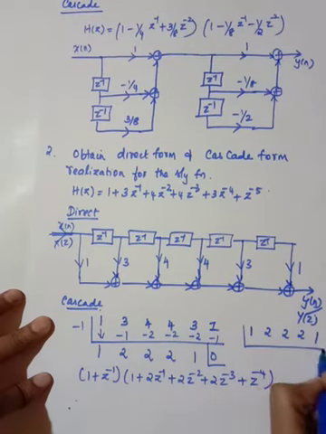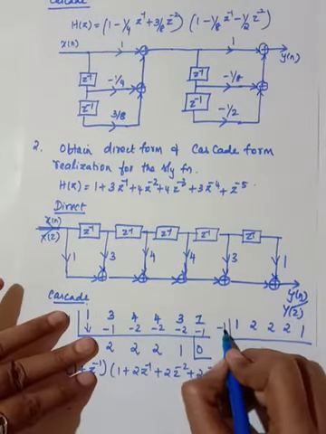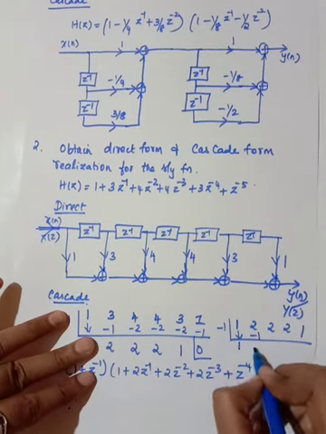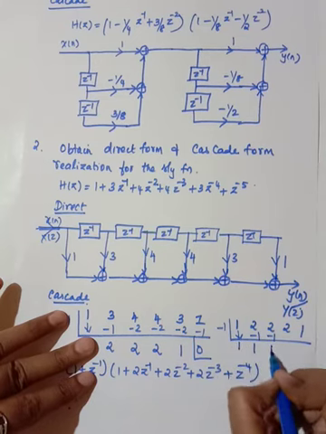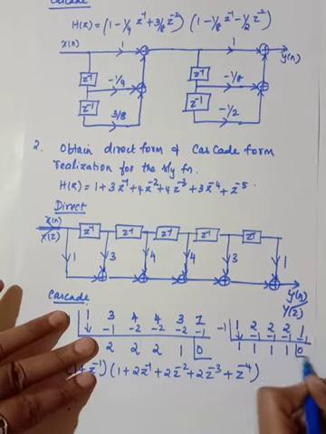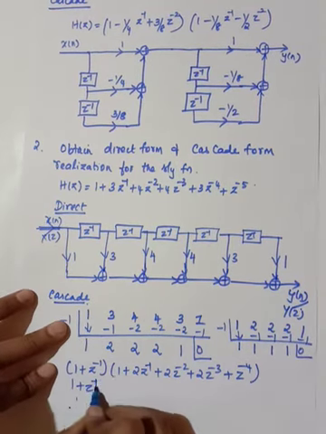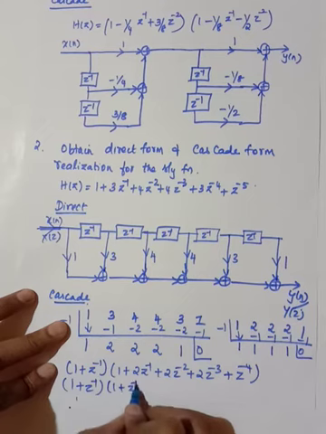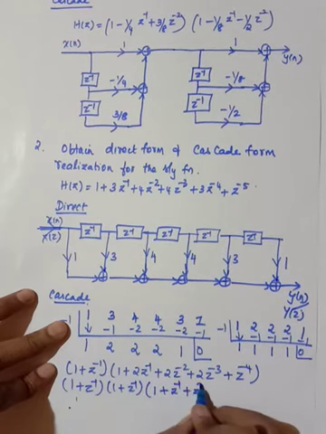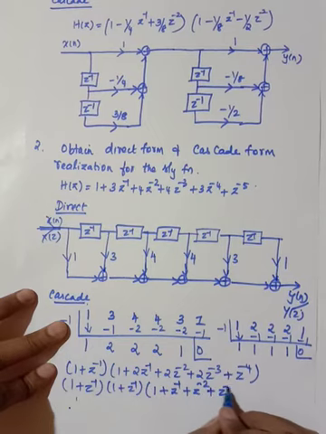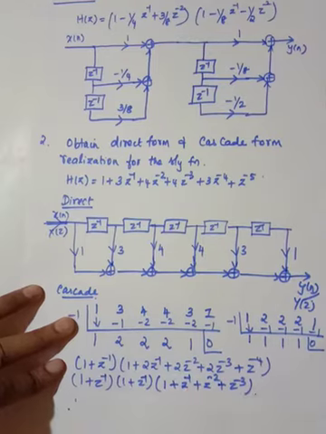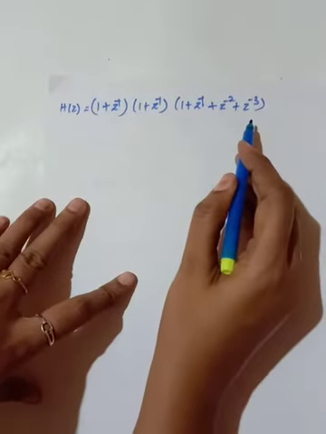For this, I am again going to use minus 1. So here it is 1, so 1 into 1, minus 1, so here 1 minus 1, the result is 1, so minus 1, the result is 1, so minus 1, it is 0. Again I have factored it as 1 plus z inverse, and the resultant is 1 plus z inverse plus z power minus 2 plus z power minus 3. So now I am going to realize this structure. This is the factored form.